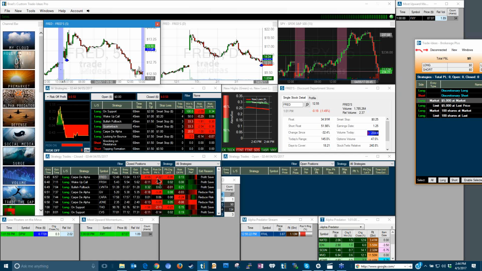Some other metrics are showing you what the risk on profit is, and that's taking you all the way to the end of the day. So if you were to hold that position from the inception, you would have lost 55 cents on it. Now, one of the things that we do with all of the signals that are generated using the AI is everything is generated with a stop loss in there. So if that stop loss has been triggered, it's something that we don't recommend you sticking with and looking at.